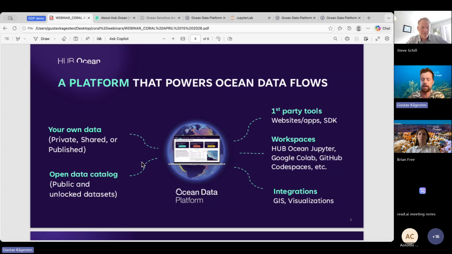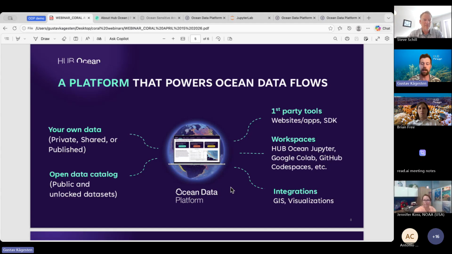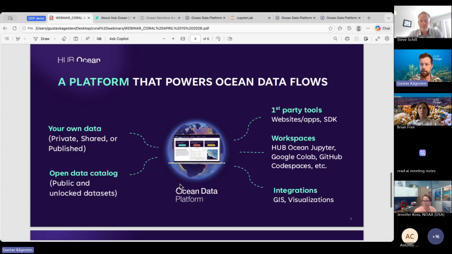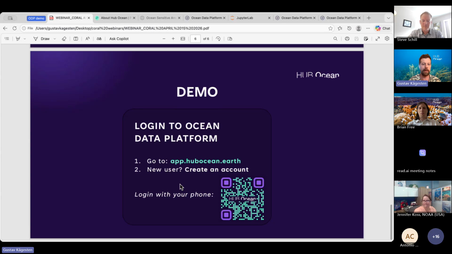It's API based, so we can serve as a powerful backend to other tools as well. We do host workspaces. We'll have a look at those today, but you can also connect from other places like Google Colab or your local environment. And it's also built for GIS integrations as well, so you can connect to QGIS and ArcGIS. Nothing I will demo in detail today, but there's plenty of documentation and videos out there.